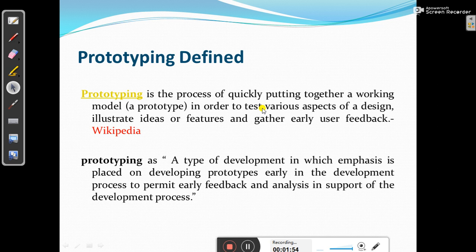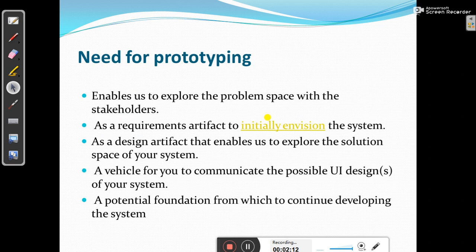So prototyping is a type of development in which emphasis is placed on developing prototypes early in the development process to permit early feedback and analysis in support of the development process. So that is why the need for prototyping is like this.